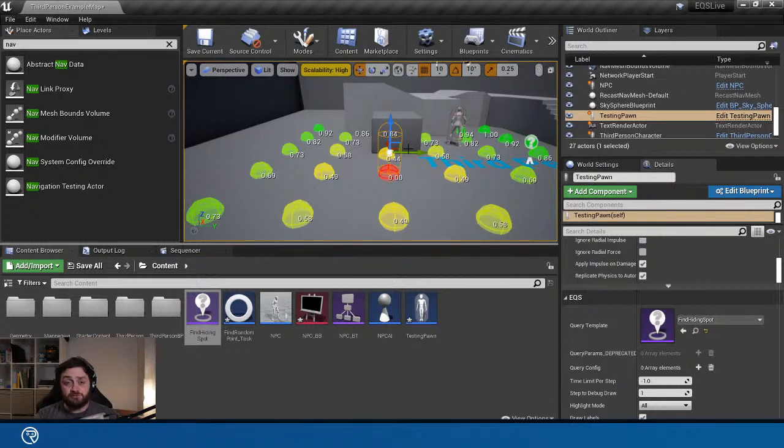Behavior trees are a really, really good decision-making process, so if you need the AI to make choices based on circumstances, that's the best thing to do. Environmental queries are used if you want the character, NPC or AI to find a location that is arbitrary, so it's not a fixed point, not a definite point. It's based on criteria. Again, you can do it without it, but it's a tool for you to use. You can technically hammer a nail with your fist if you want, but it may hurt. So you use the correct tool for the job.